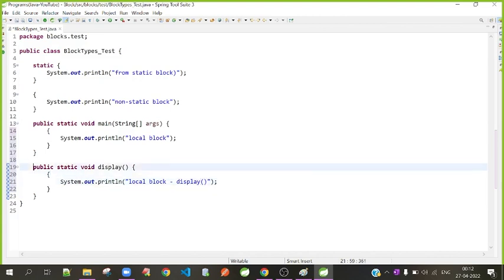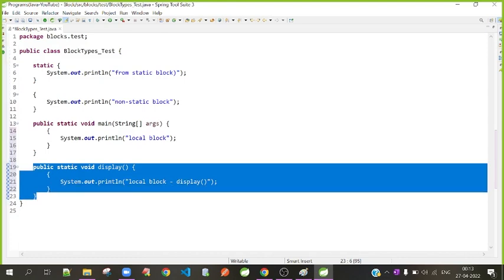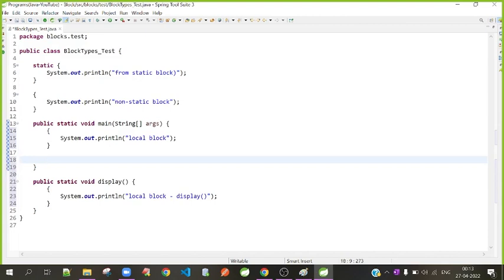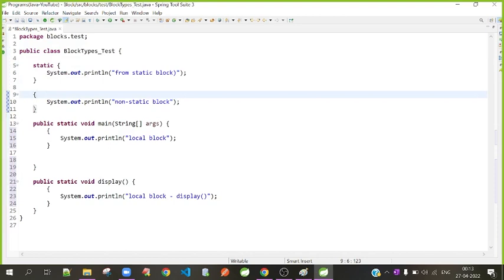So how many times will this one be called? As many times as I am calling the method. The static one will be called only once. This one depends on our constructor calling.